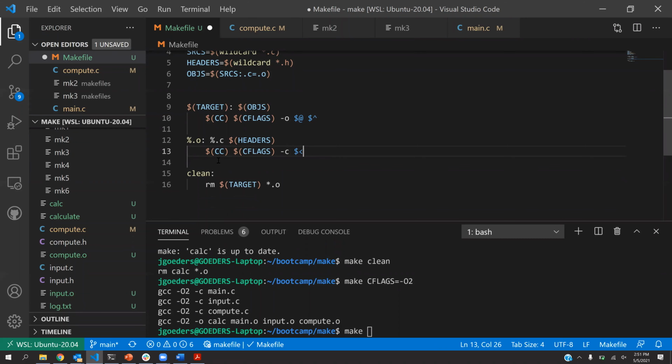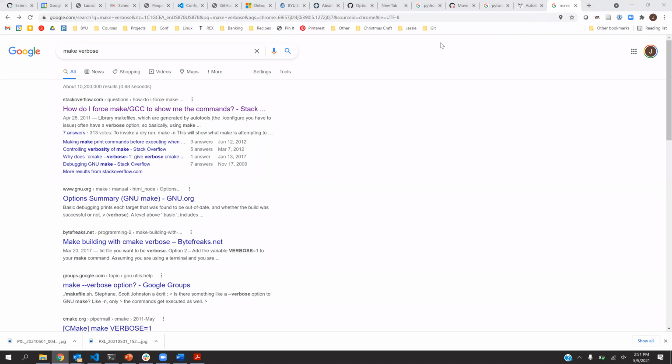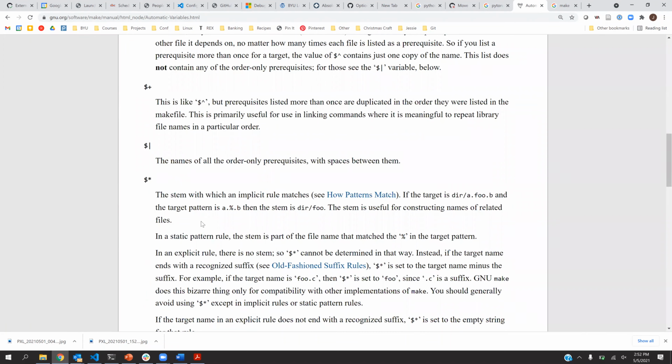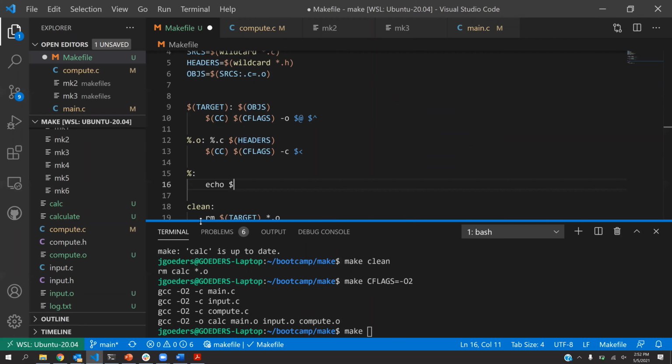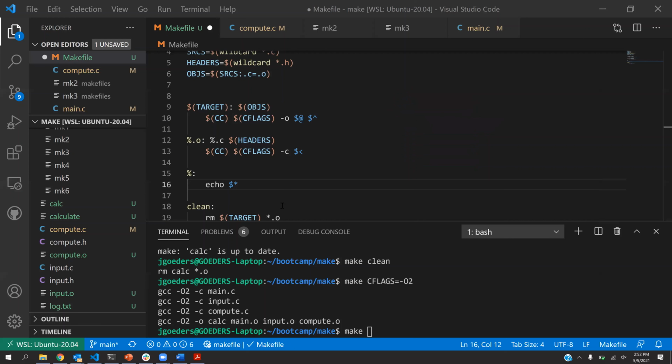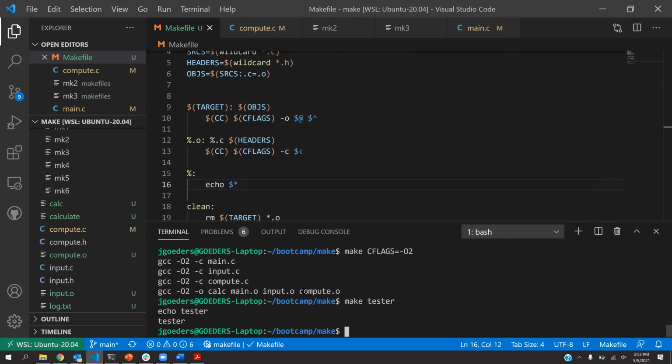Okay. I was just wondering if that was maybe what the person was asking as well, but something a little different. But let's try it. Get whatever's passed. Oh, you can't just use the percent down here. I think it's that one. The stem, which matches the implicit rule match. I think that's it. So let's try it. Cool. That works. Okay, so we made a catch-all thing. And this is the other thing. If you want to use what the wildcard matches, it's its own variable.